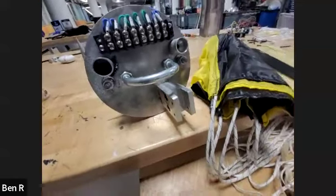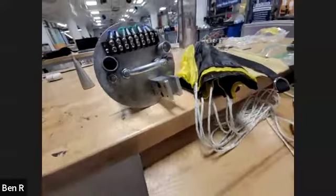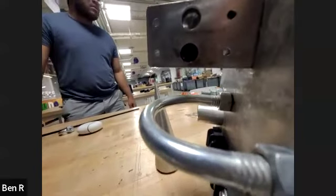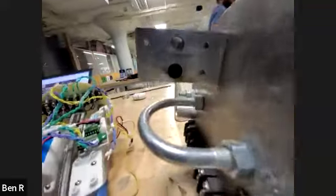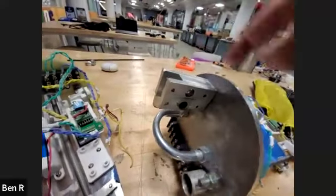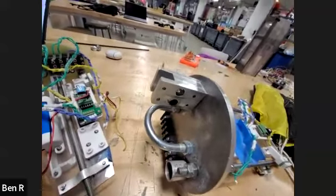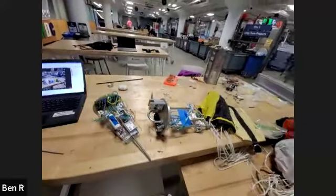This version has more redundancy compared to what we used two or three years ago, but the team has been using essentially the same thing for about five years now — I would call this flight heritage at this point. The redundancy comes from having two different charges. We tie a Brummel link between the two redundant systems, so when either pin is pulled — even if only one is pulled — the entire knot comes undone and the main can deploy.